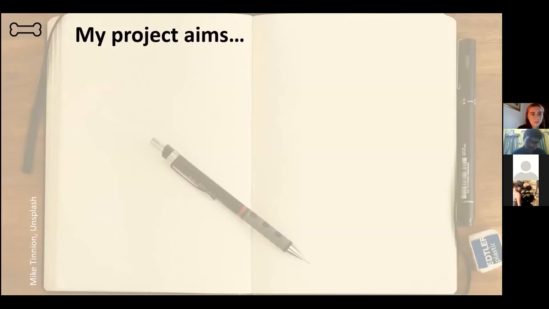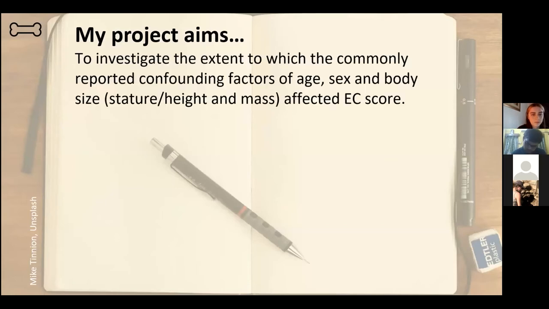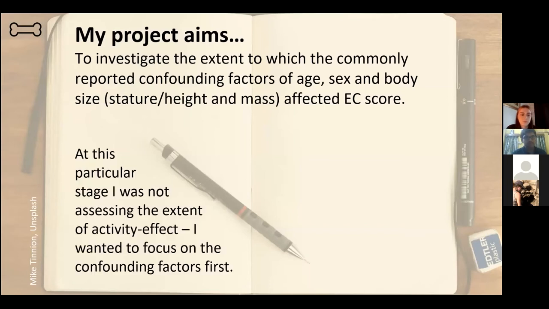After seeing the variation concerning the confounding factors reported in the literature, I wanted to explore the extent to which age, sex, and body size affect EC in my sample. Especially considering the inherent constraints of a dissertation time frame, I wasn't interested in relating activity to the EC in my sample. I just wanted to focus on the confounding factors and see which was significant and in what order. Through getting more clarification about confounding factor effects, I wanted to work towards establishing more confidently whether activity interpretations using EC were reliable or not.